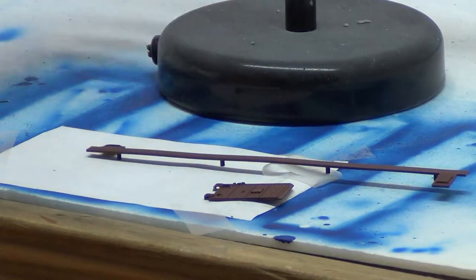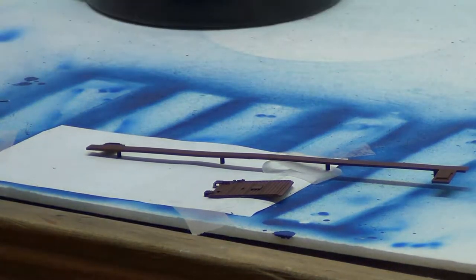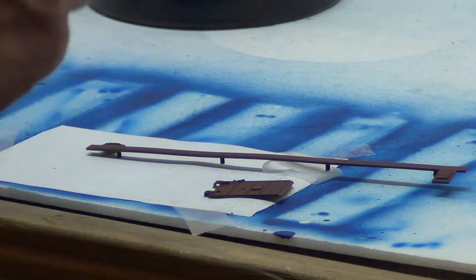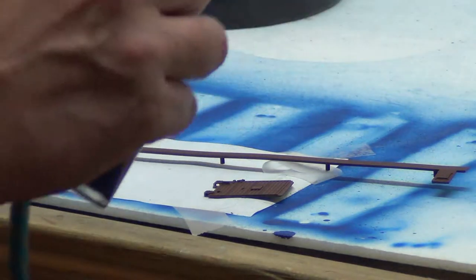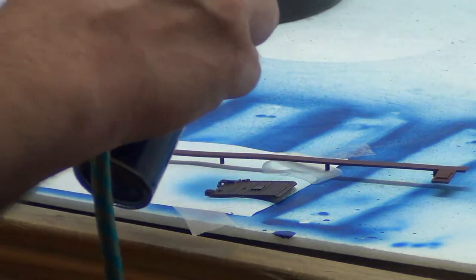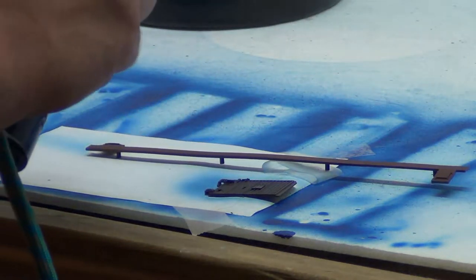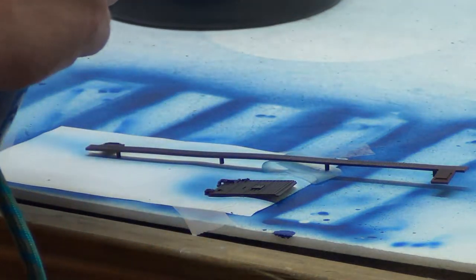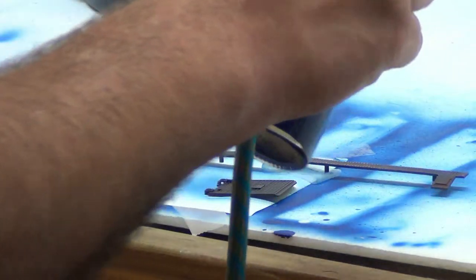So here's our little brown boxcar that's slowly turning blue. We're going to move this out of the way and do basically the same thing. We're going to spray this way, then rotate them and spray the other way. Now this right here is not going to be bothering you too much. It's really not enough to have to get a body motion in, but you can.